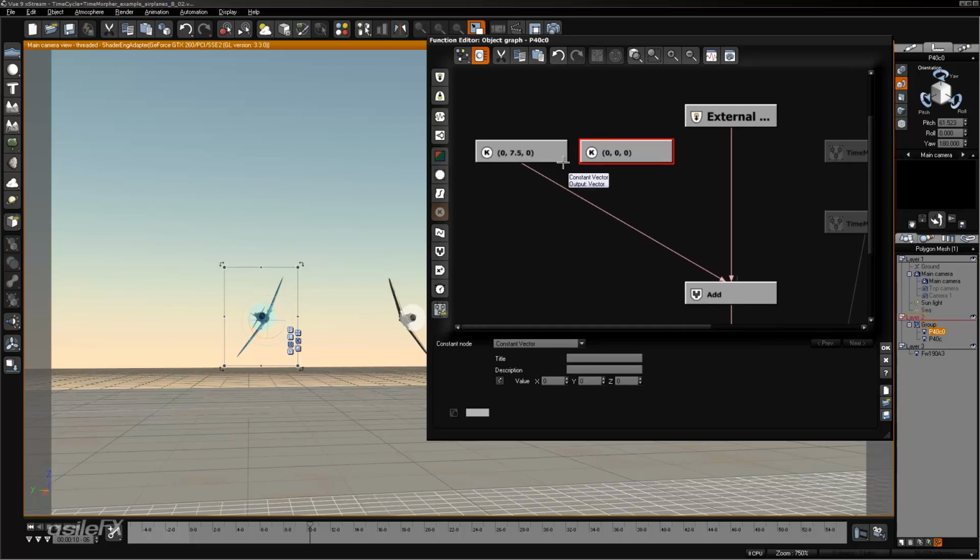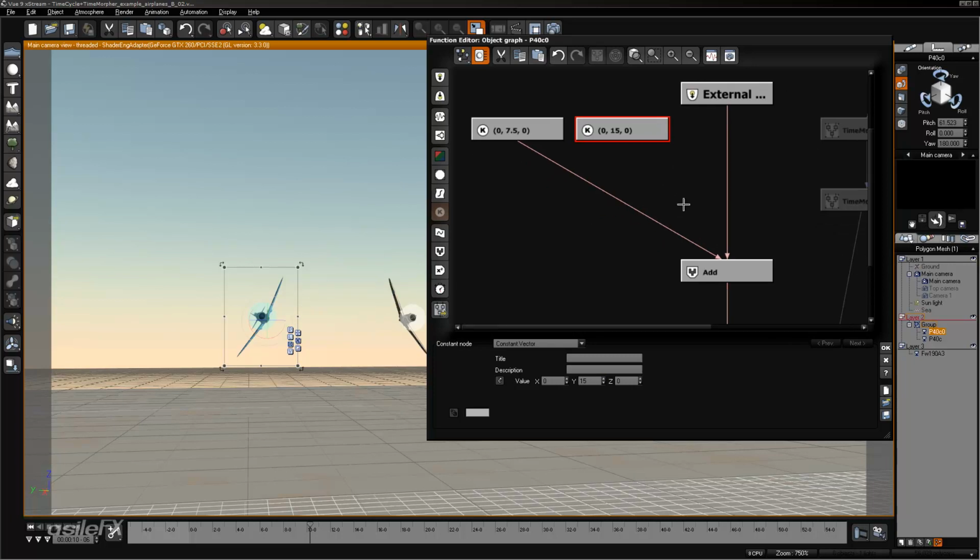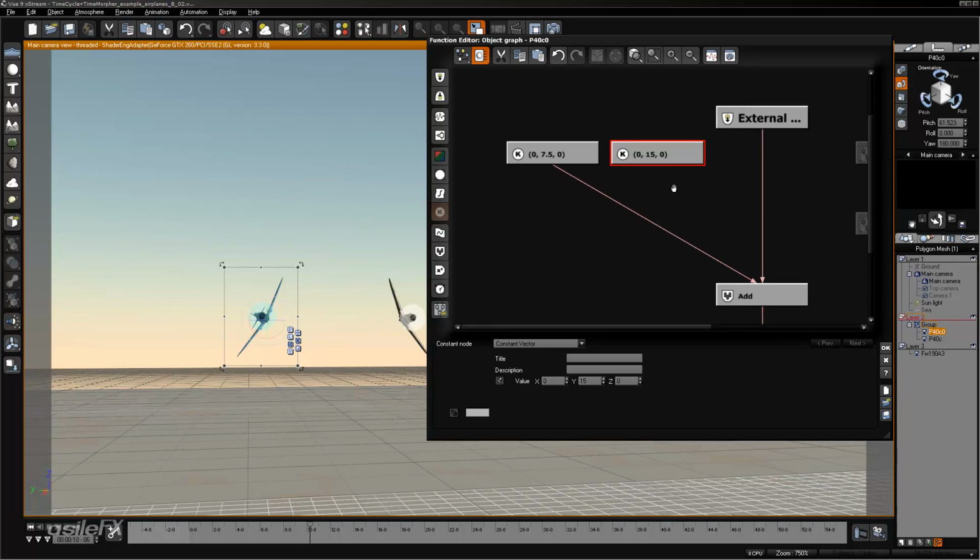And we're going to go from 7.5 and we're going to add in, let's go ahead and just double it. Now I actually do want to be able to just output this control directly to the other object without having to re-enter in all the nodes.